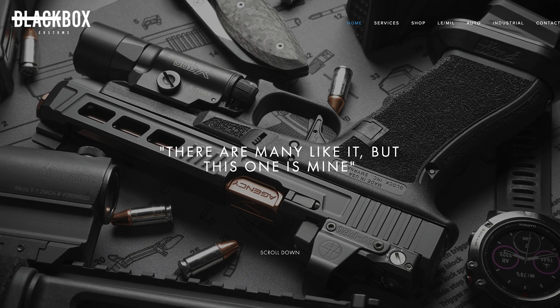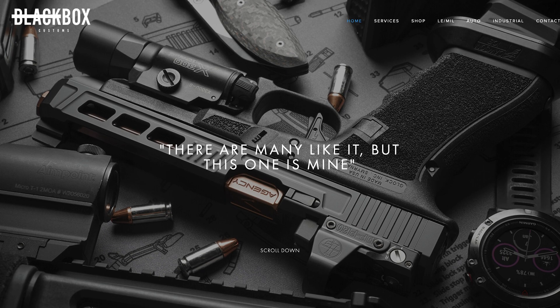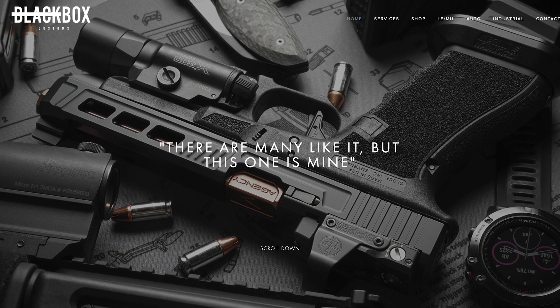We looked at the contours and bends of most helmets, then made it out of different materials — steel, then aluminum, then different kinds of aluminum — and we finally settled on 6061 aircraft aluminum. Super rigid, super light, and offers great rigidity. They are CNC machined, stonewashed, and Cerakoted by our friends at Black Box Customs, who do an awesome job Cerakoting pretty much anything. Alex and Wally, if you're watching this — hello — you guys did an awesome job, and we're excited to bring these out to market.